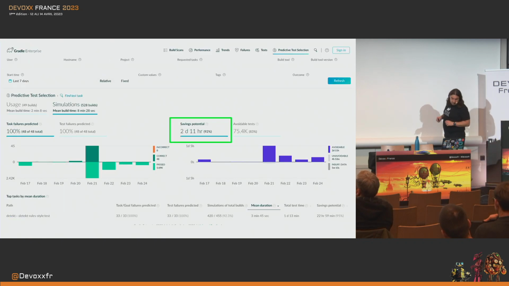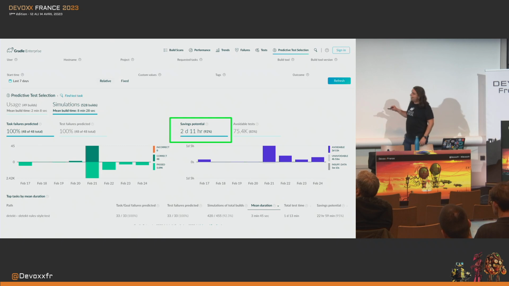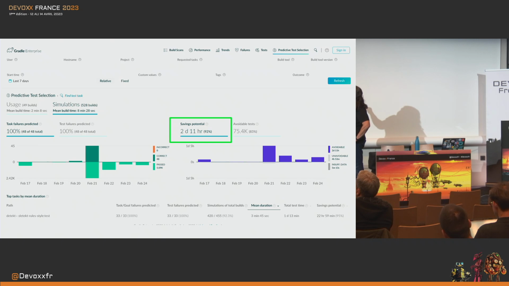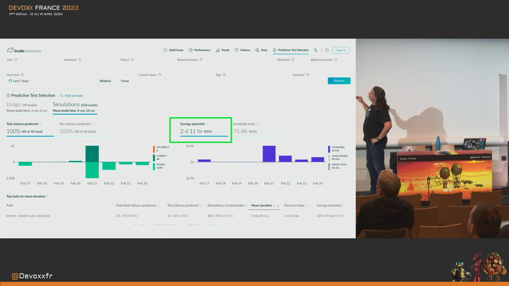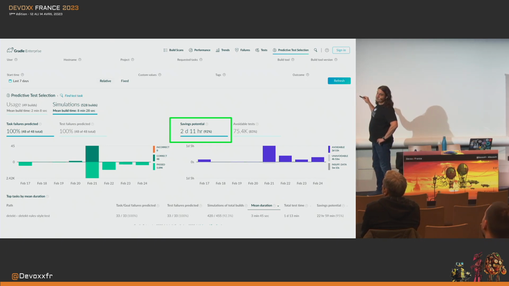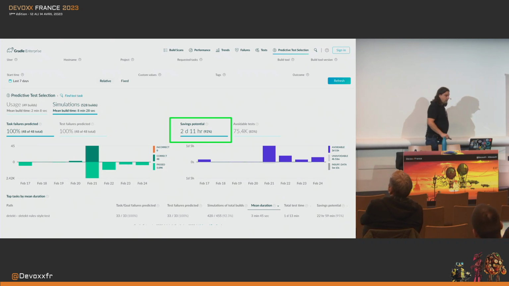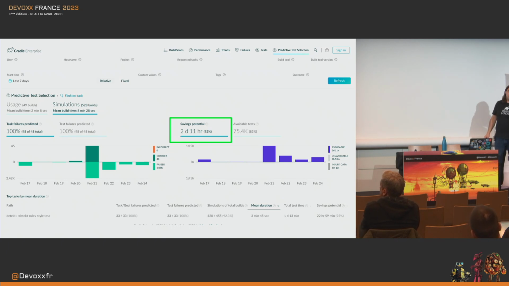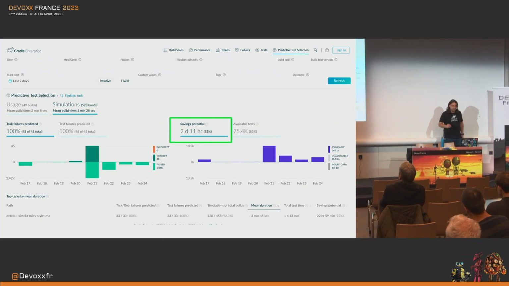This is one example. This is the open source Detect application. And you can see right here what they're considering their savings potential. In other words, if we turned on test distribution, we would have been able to avoid 75,000 tests in the last week, saving a cumulative serial 2 days and 11 hours of collective time. Now, that's not wall clock time, right? But still, being able to basically carve out 2.5 days' worth of wait time in a week, it's pretty good.